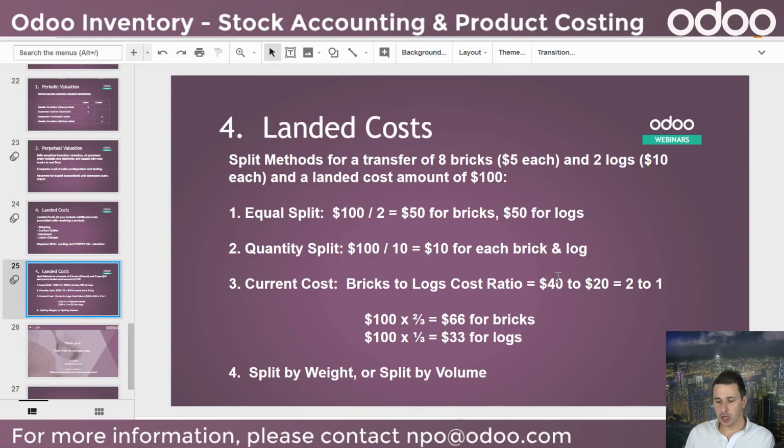If your bricks cost $40 and your logs cost $20, the ratio is 2 to 1. So your landed cost will be shared based on this ratio. So 2/3 for the bricks, and 1/3 for the logs. And the third one is the split by weight and split by volume. So I'm going to show you a quick example of, I think it's the equal split.